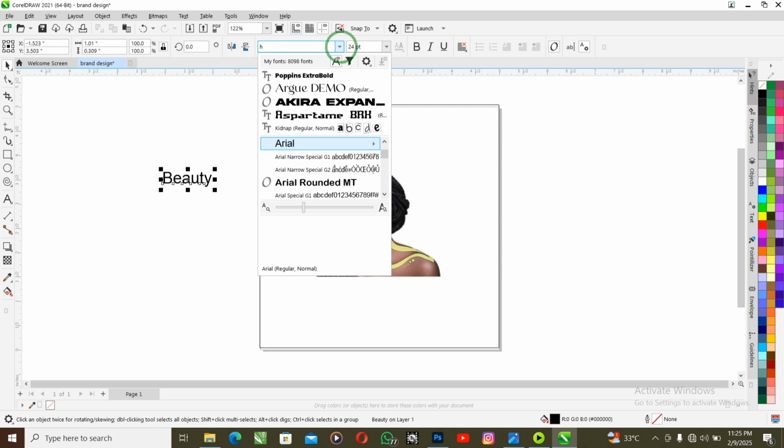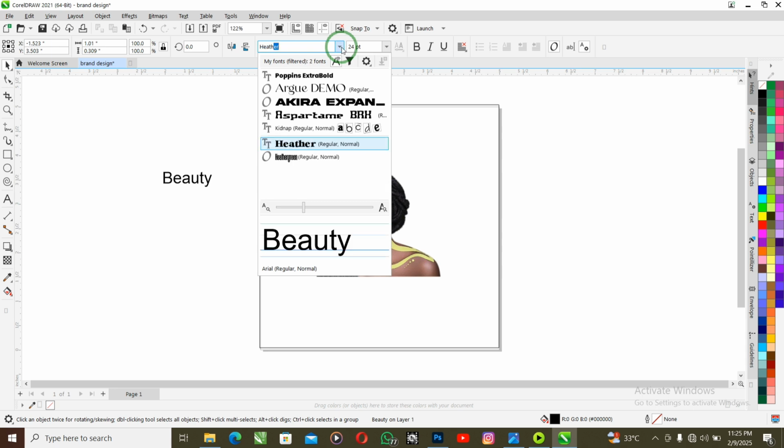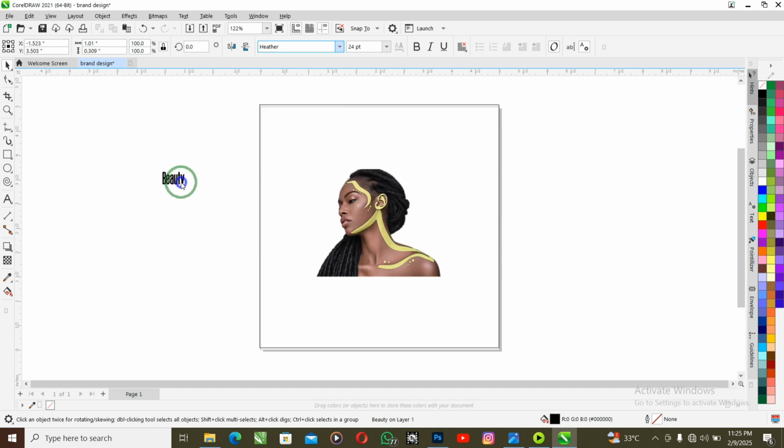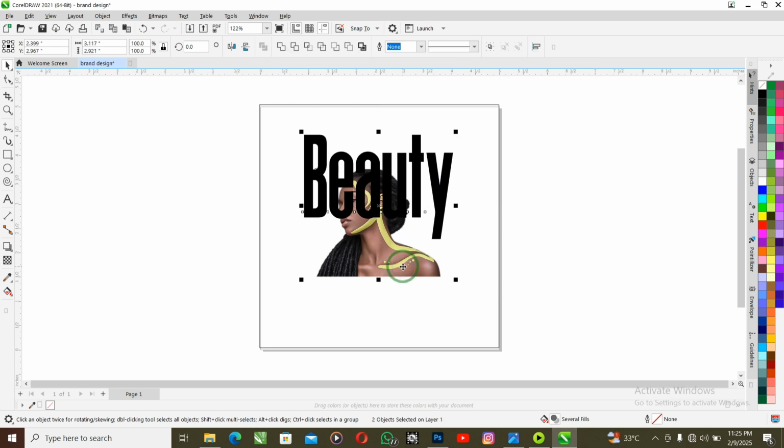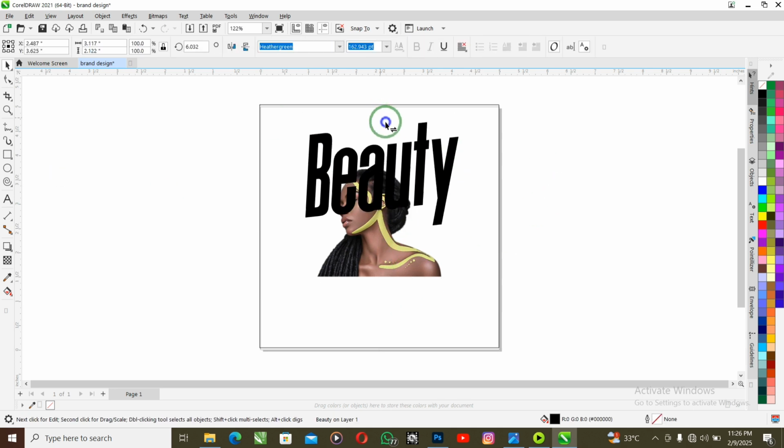Now put green. So that's the name of the font. Click OK and increase it, adjust it. Now centralize it. So I just arrange the whole thing.